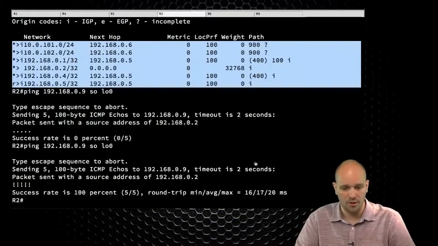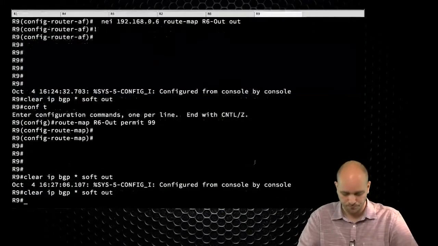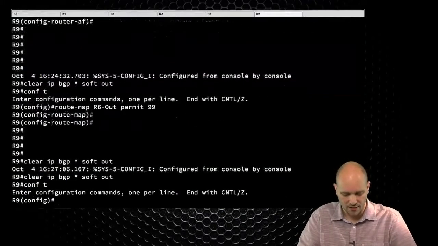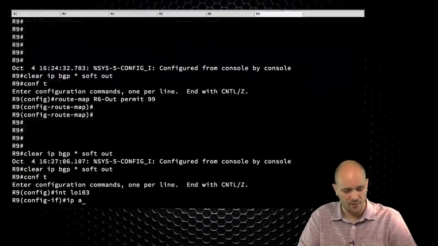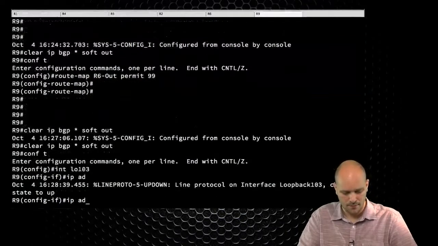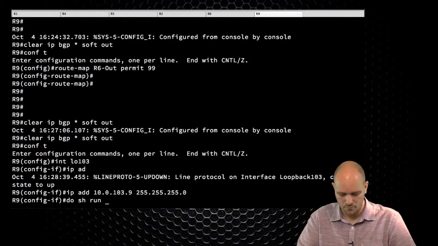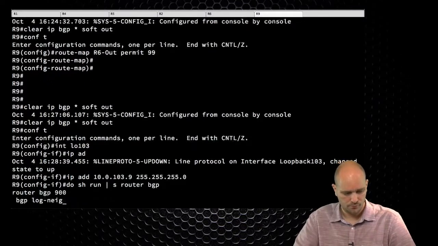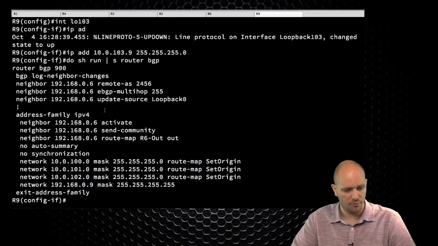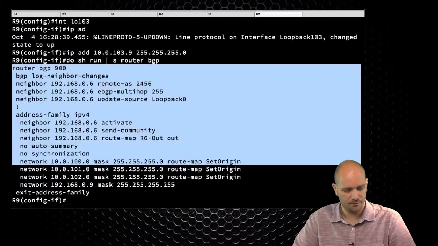So what I'm going to do is go to R9. I'm going to say interface loopback 103, IP address 10.0.103.9, like so. Going to go into the BGP, and here I'm going to show you a little cheating trick.